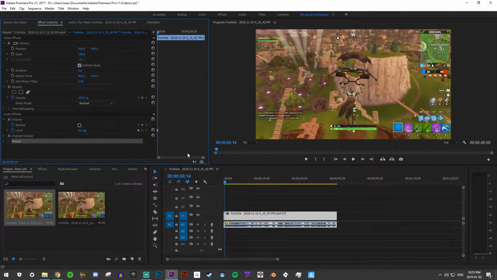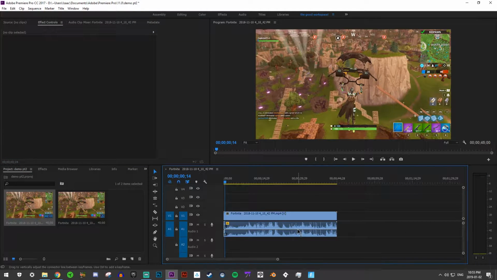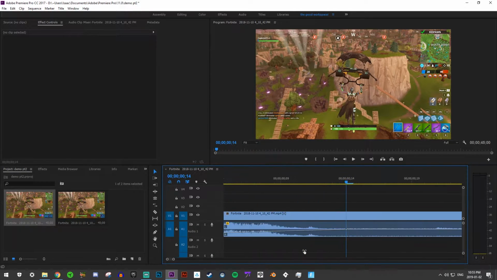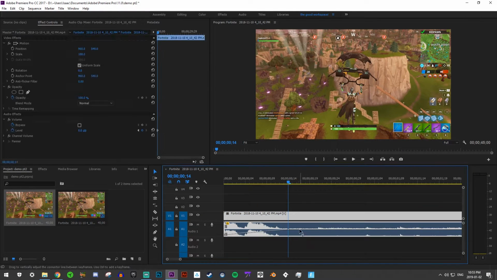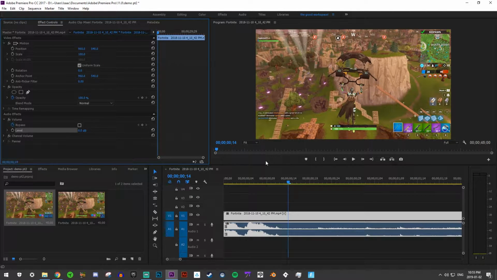Or you could zoom in here. This is what I prefer to do. And see this little white line here? I'll zoom it in for you. Also, there's another one on the bottom. I think I went over this last time. You see this? Oh, we don't want keyframing. I'll get to keyframing in a second. That's the good part.